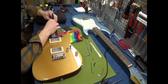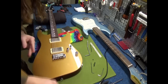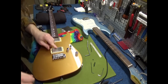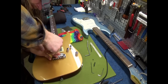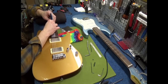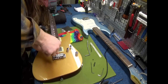I think it's held up nicely. I think this would do real well in a gigging situation for somebody who's looking for a floating trem that has the ability to stay in tune. Because not only do you have the locking saddles now, but of course the guitar comes with locking tuners. They're SIRE locking tuners. And I know a lot of people say these Sire guitars are surgical. They are right about that. But there is some kind of beauty to that. It's just a real easy playing instrument.